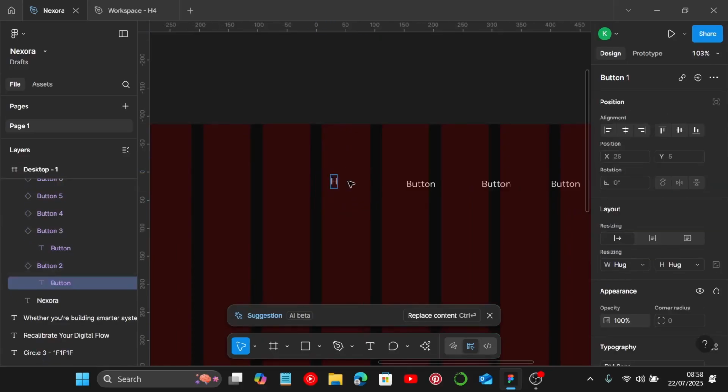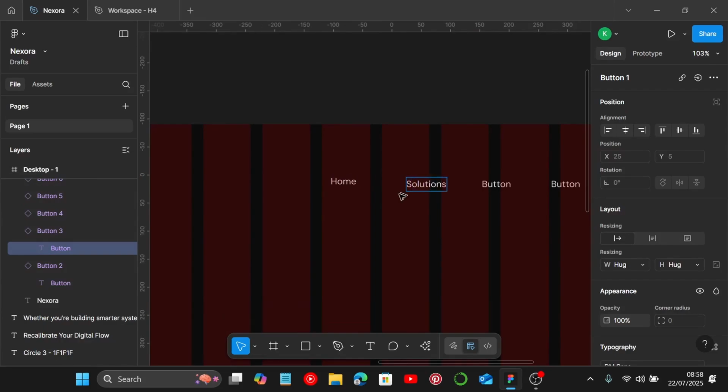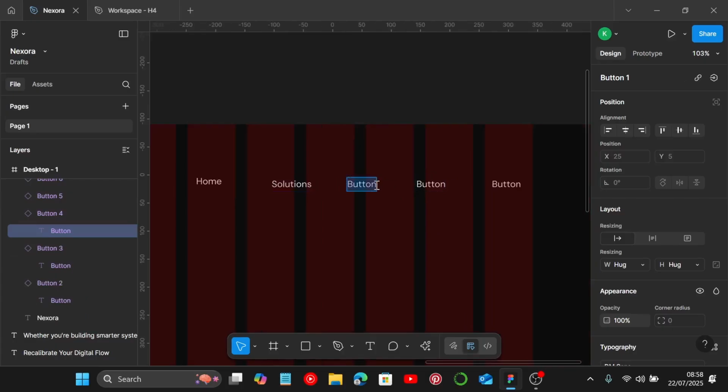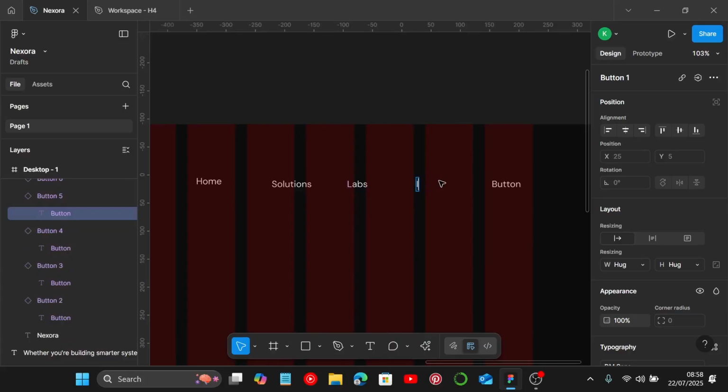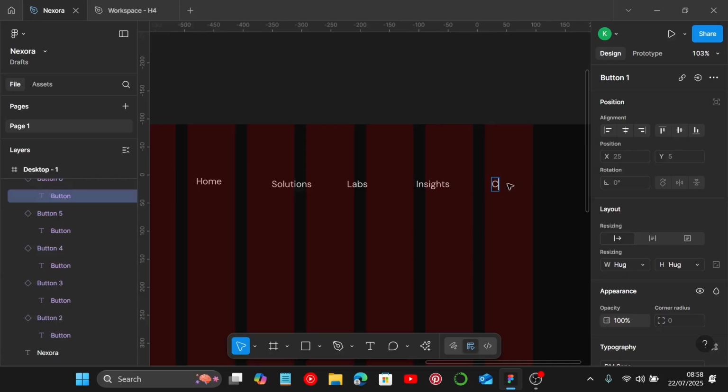Now this first button is going to be home, second button is going to be solutions, third button is going to be labs, fourth button is going to be insights, and our final button is going to be contacts.